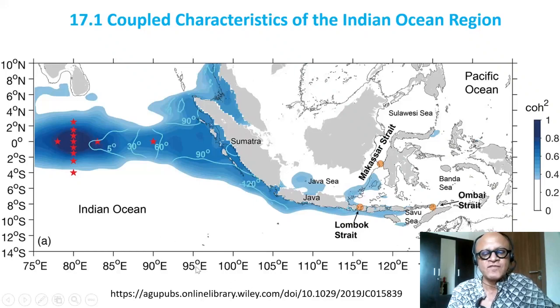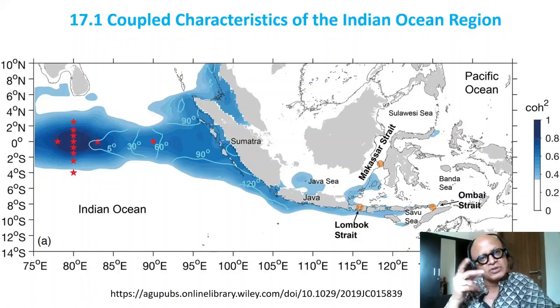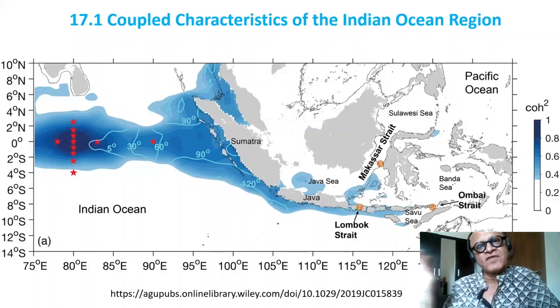This is just a plot I took from this, which uses observations and shows coherence of sea level signal across these moorings in the Indian Ocean distributed along the equator, and how much energy actually makes it into the Indonesian seas through the Lombok Strait and the Ombai Strait and so on and so forth. But the main point is that as the monsoons switch from the northeast in the winter to southwest in the summer, in both intermonsoons there are westerlies on the Indian Ocean equatorial region which set off a Kelvin wave and create specific features called the Wyrtki jet.